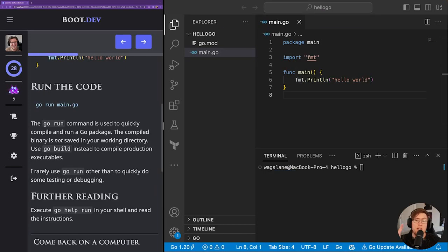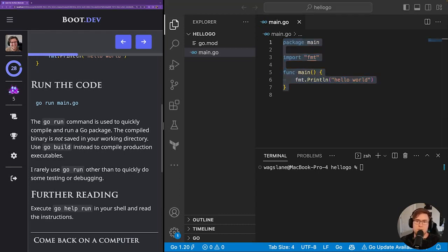There's sort of two main ways to run Go code locally. One is with the go run command, like we just used. The other is to use the go build command, which we'll get into in just a second. And actually, in general, I prefer the go build method. Go run is really only suitable for when you're running tiny little scripts like this one.